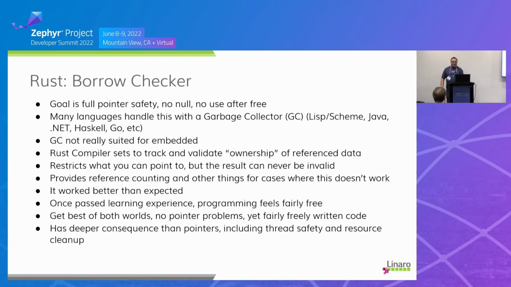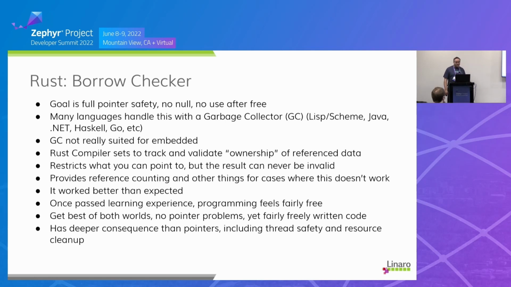So what is exciting about Rust? The real goal here is to have complete pointer safety. I mean complete pointer safety. If you don't use the unsafe keyword in your code, there will be no null pointers. There will be no use after free. The most common way to handle this in modern programming languages is to garbage collect. Your pointers are always valid because they don't go away until the runtime can prove that they're not used. Garbage collection has issues, though, in embedded systems. We often are trying to not allocate at all, let alone having a garbage collector free things based on whether they're used.